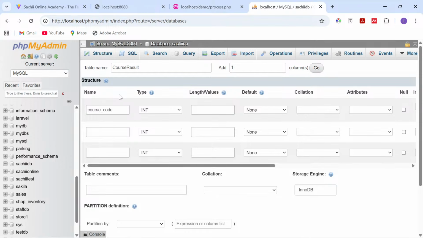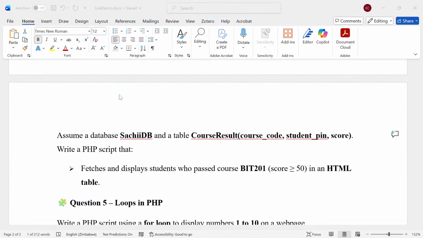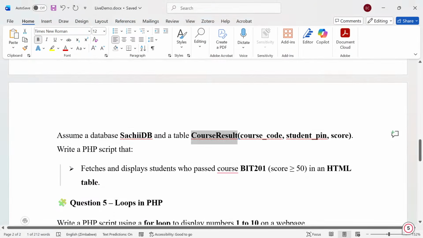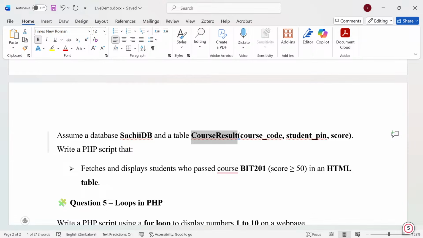So now that's where you'll be getting all those values. Here we have got the score, so we could get the score. But what if you want to show the student name instead of the student pin? You'll need to visit the student table and get the name for that student with that pin.